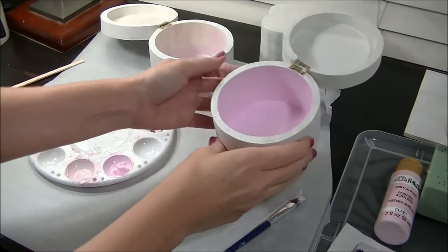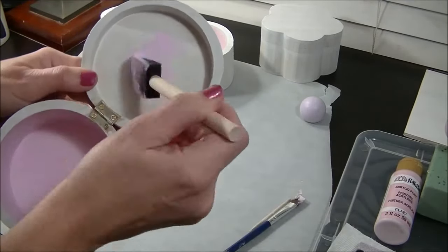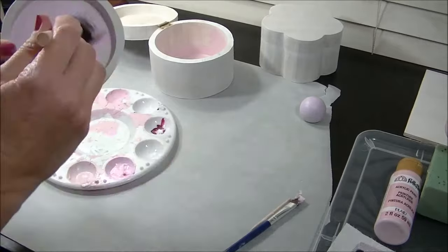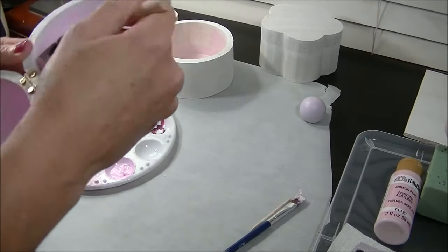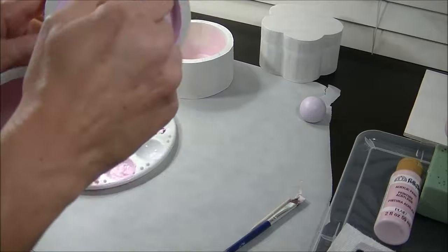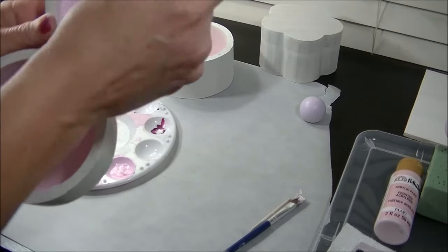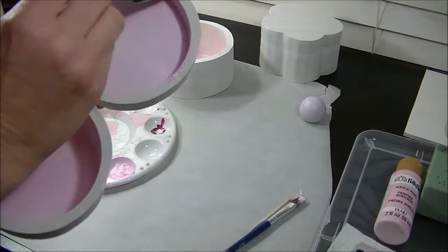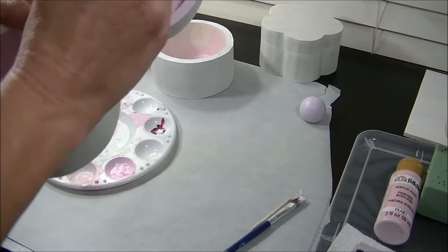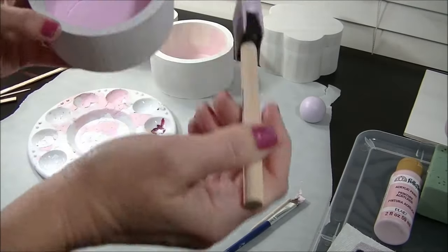Okay, so I've got a good start on the inside of these boxes here. I've got the Martha Stewart paint going on this one. You can really tell these boxes are rough on the insides, still, even after I sanded them. So I'm not sure what to do about that at this point. We'll see how it goes. Really like the way this paint goes on too. And like I said, the color is a nice rich pink, almost like a bubblegum pink.